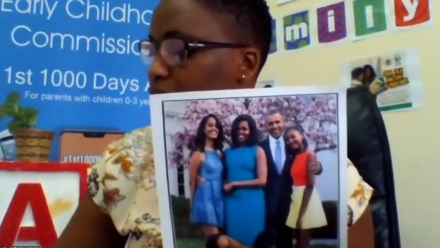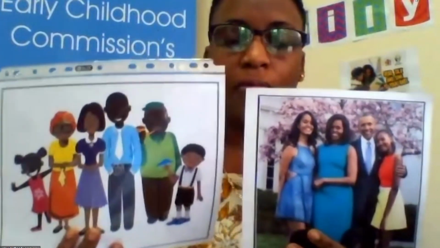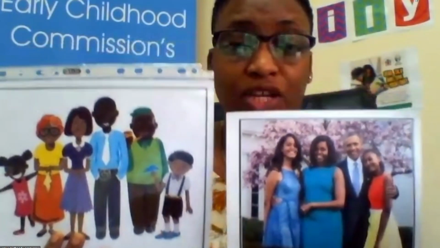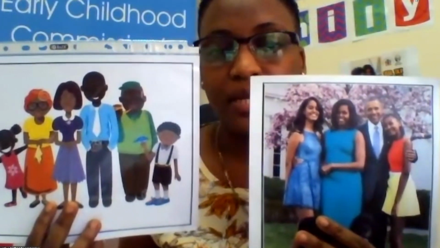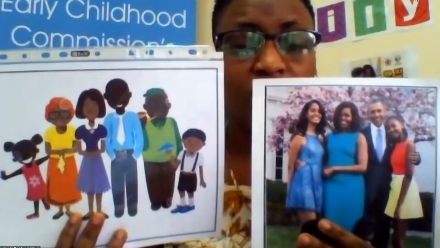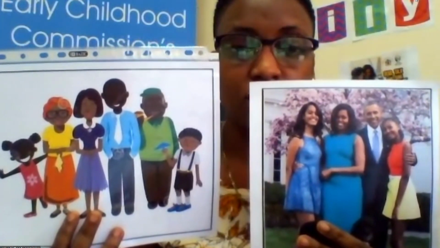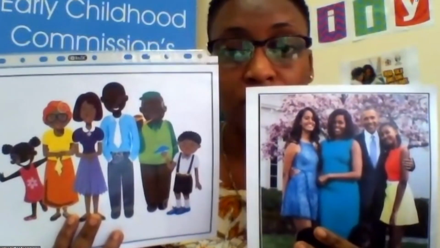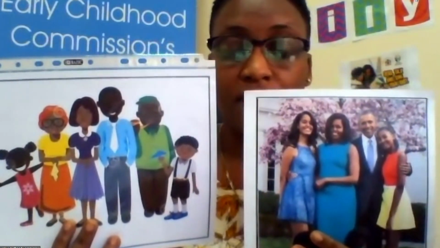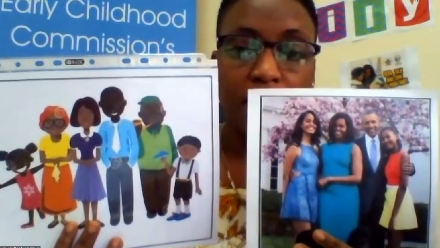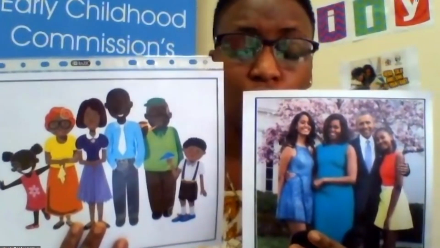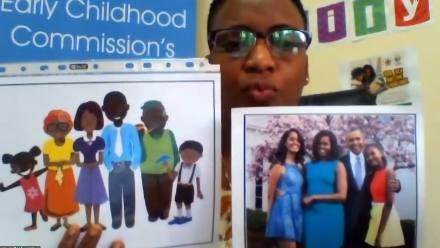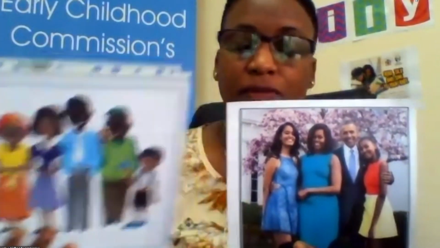After doing that, parents, you can also have the children comparing which family has more members. So look at these 2 pictures of different families. Which family has more members? You can have the children counting to ensure that they have the correct number of members in a family. And then they can tell you which family has more members and which family has less members.